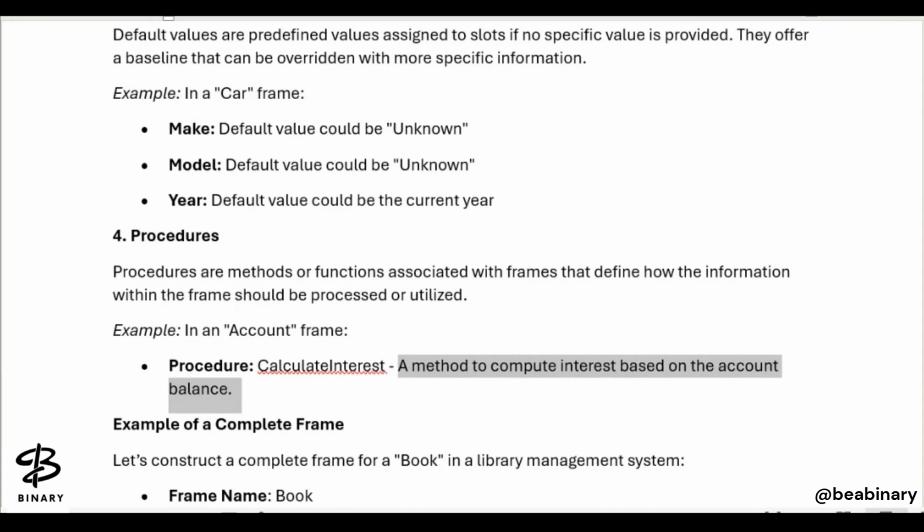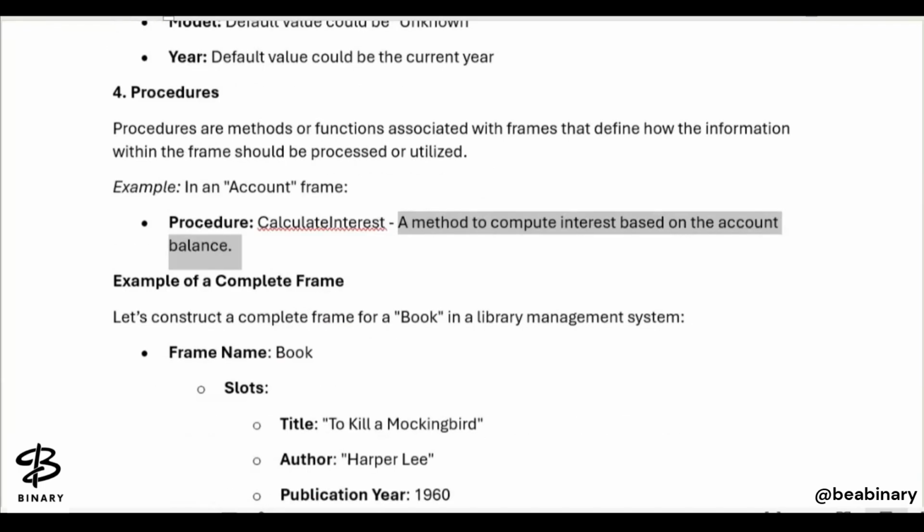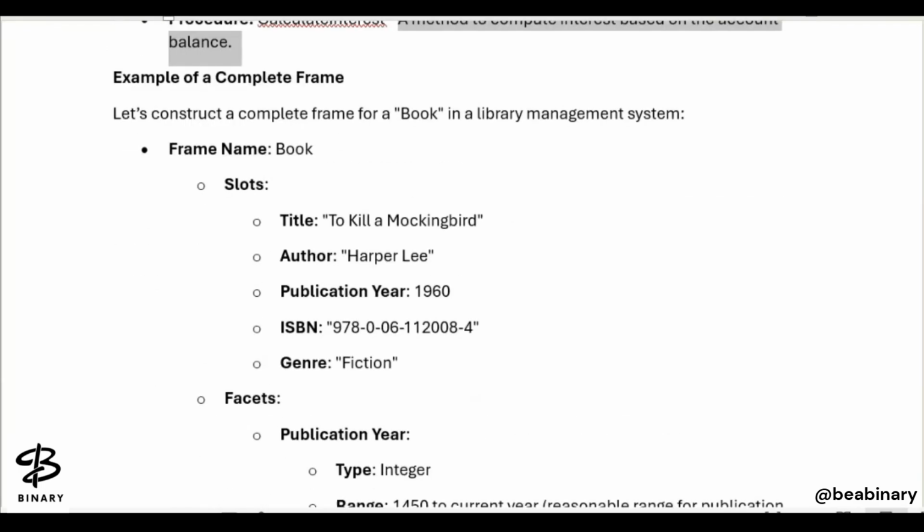Simply, when you implement anything in a programming language, you need to decide about its name in the form of a class or object. You need to decide about its attributes that can differentiate the objects from each other. Somewhere you need generalization, you need the default values also, and you need to create a procedure also. Simply, we are talking about the implementation in the form of knowledge representation, and we are taking an example of a book in a library management system. The complete frame for a book in a library management system, right?